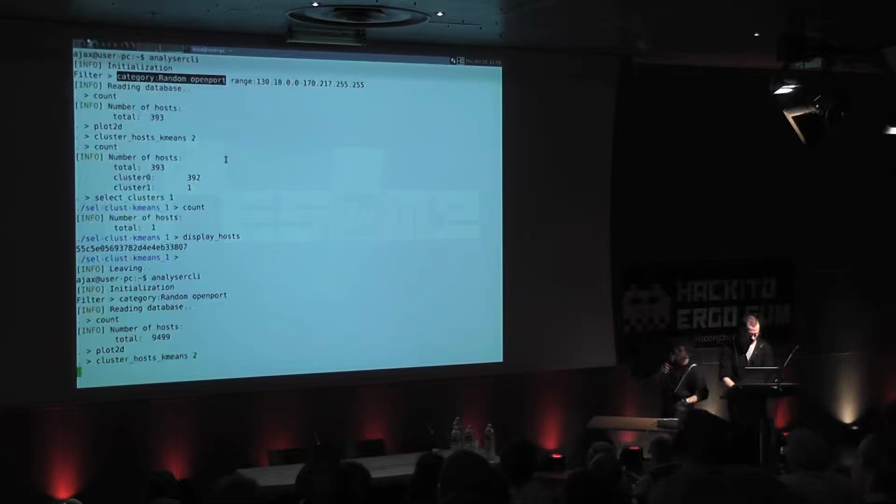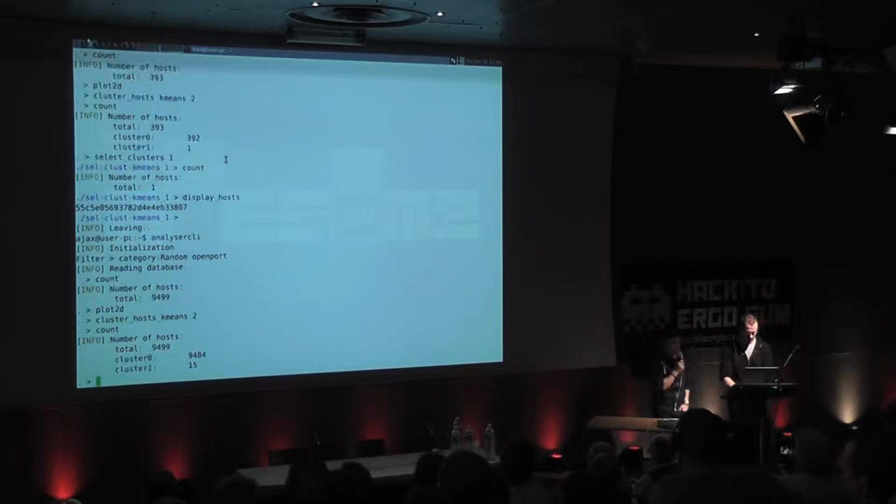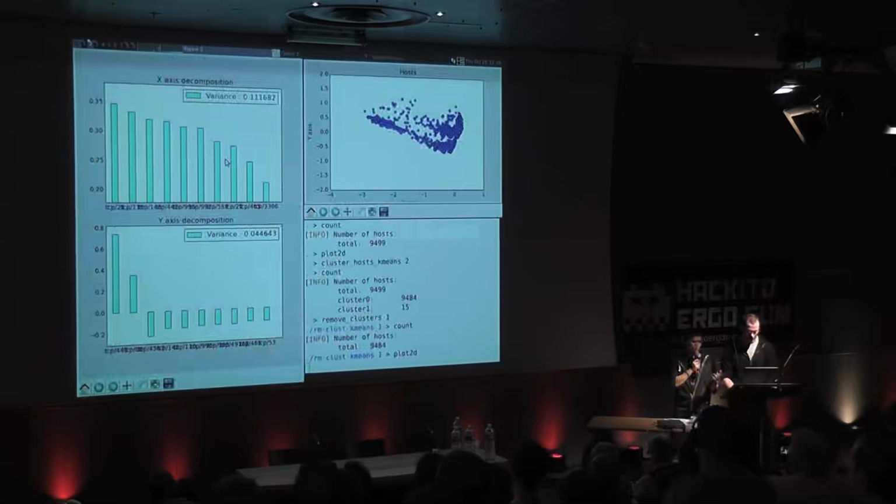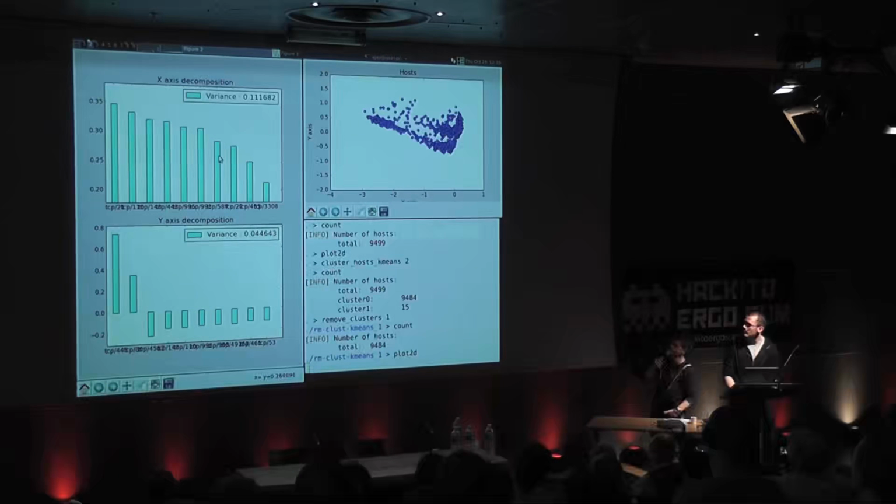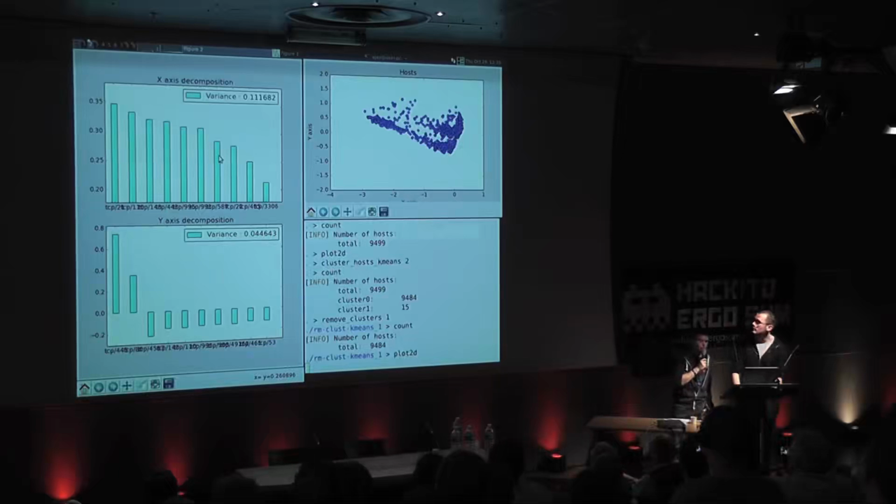We want to eliminate these hosts because they are not interesting. If we remove them and plot again, we get back to a more interesting graphic, and we do not lose our time on these trivial honeypots.